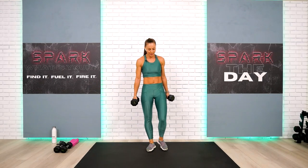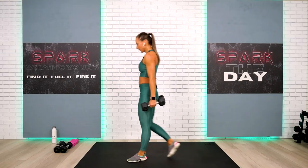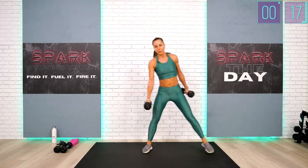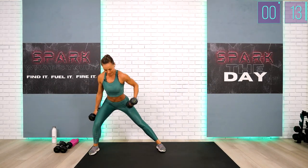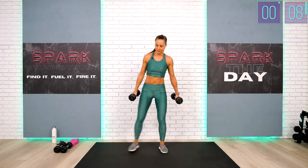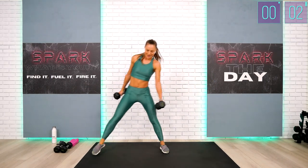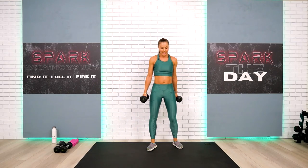Perfect, gorgeous form. Cycle two is already complete, guys. Walk around your mat, don't stop. Ready, here we go, let's crush this one. Good job, all the way. Nice and simple, very fat burning, great for arms, great for legs. Holding our heart rate up on the peak of afterburn effect. This is it. Beautiful. Stay with me.